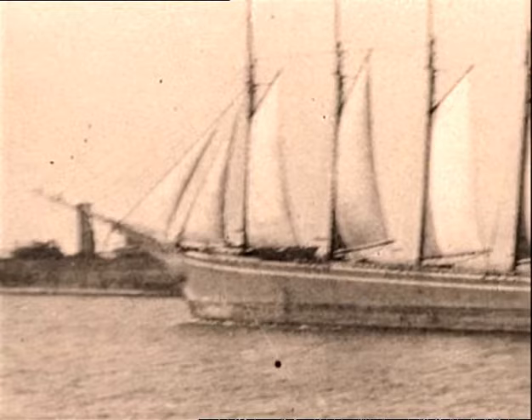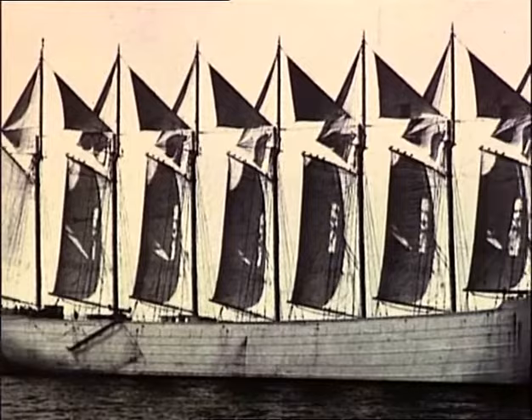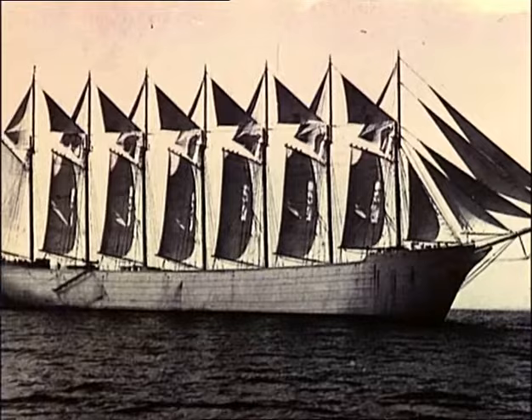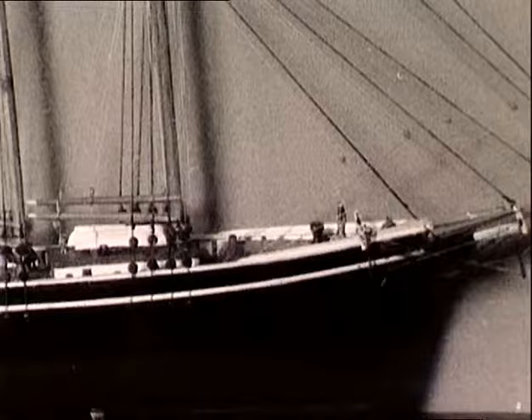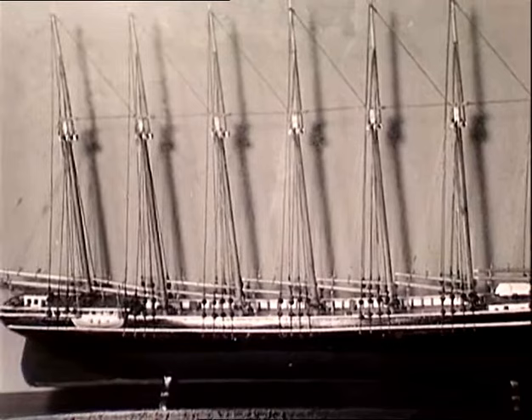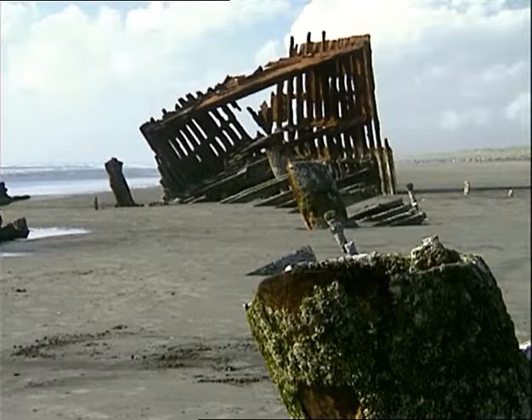The enormous advantage the donkey engine provided allowed schooners to be built even bigger, and in 1888 a five-master was christened. A decade later, six-masters with hulls measuring over 340 feet and capable of hauling 5,000 tons of coal were afloat. The ever-growing schooner finally culminated with the construction of the enormous seven-masted Thomas W. Lawson in 1902, nearly 400 feet long and displacing close to 5,000 tons. She was so massive you couldn't tack her. There was also a controversy about the names of the masts — finally the captain said, let's just call them 1 through 7, or Monday through Sunday. The Lawson was so tremendous that she completely lost the schooner's traditional agility and was wrecked in 1907.